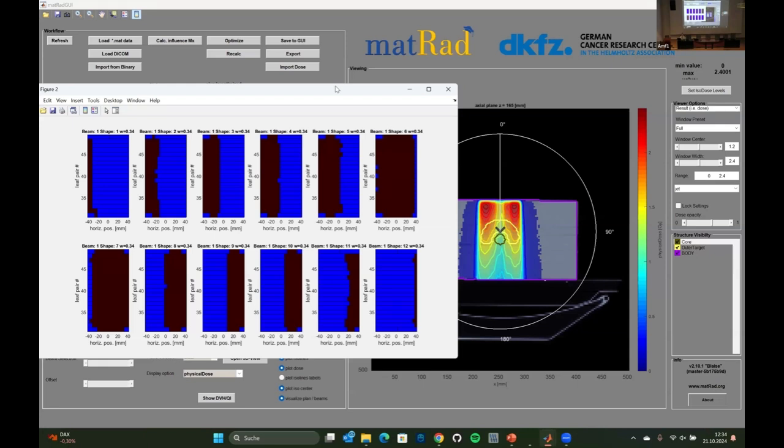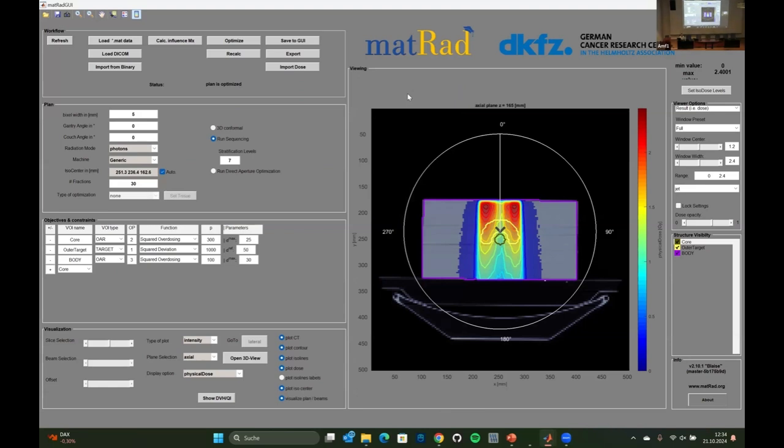And I just create a number of levels, which I stack on top of each other, one after the other. So I rotate my beam to 0 degrees, and first I irradiate this collimator setting, then I irradiate this collimator opening, then I irradiate this. When I stack them all on top of each other, I get a beam that looks like this. Okay? So that's what's happening. You calculate these beamlets, you create values for how intense each of them is, and then you do a sequencing to create these collimator shapes. Good. But how did we actually end up with our beam?